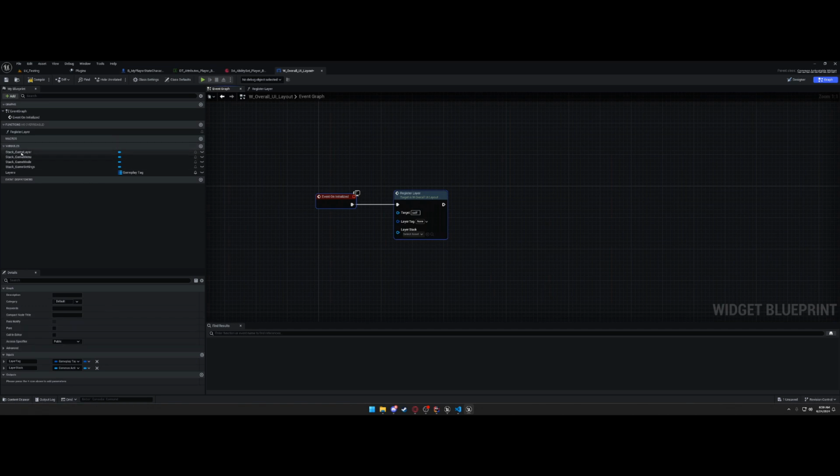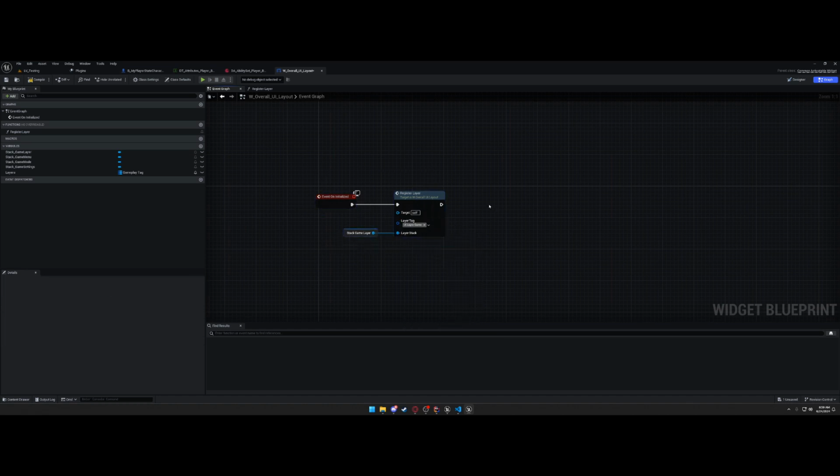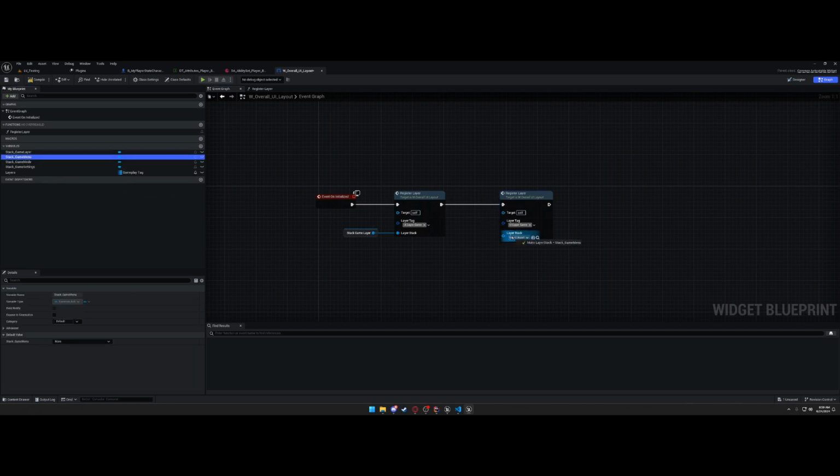And first things first, we register our game layer. And the tag is going to be, so we click on this UI, and then we're going to add a subtag to the UI. It's going to be called layer underscore and the name of the layer. So that's the game layer. So we make sure you select the source and you add a new tag. We're just going to select that. For that, we do this for every single one of these.